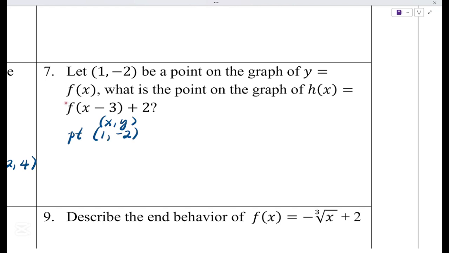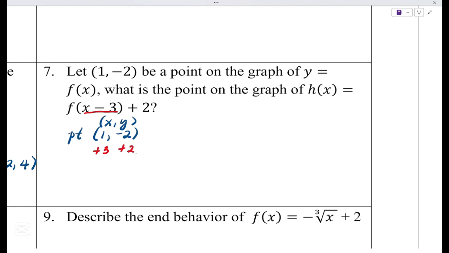And then if we analyze this graphing transformation and start from this, we can see that this x minus 3 is shifted 3 units to the right. So when it is shifted 3 units to the right, we're adding 3 in the x. So let us add 3 here in the x value. And then another graphing transformation is adding 2 in the y function. So adding 2 in the y function means we will add 2 here in minus 2.